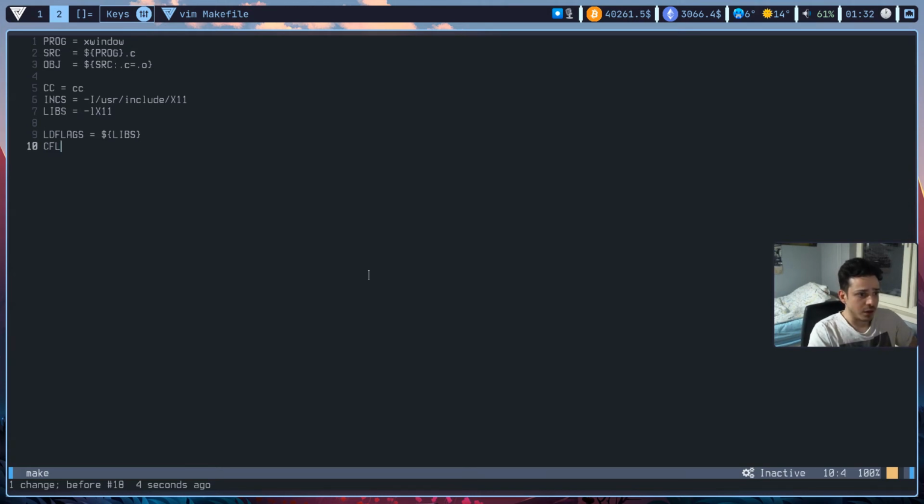And now we can write our cflags. So our cflags will contribute some of the compiler flags. So -Wall for all of the warnings, -Wextra for extra warnings. So if there is some unused variable, or I don't know, any other warning, I want the compiler to warn me so that I could change them. And I'll use -O0 for no optimization, because if my code is not optimized, I won't optimize it myself. I don't want the compiler to do it.